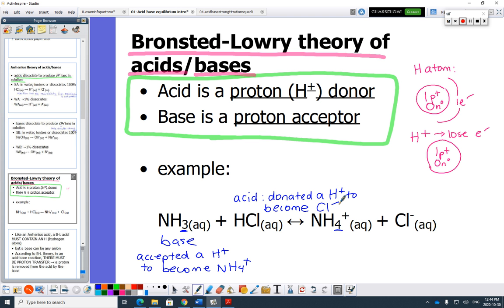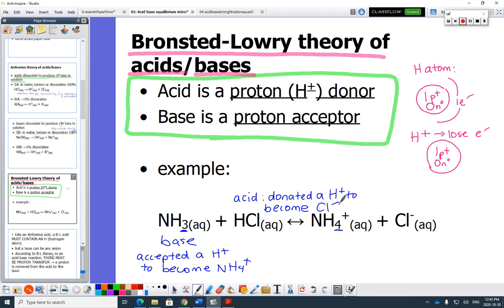Generally speaking, these both have H's. Sometimes that can be a little bit tricky. Usually one of the substances is really obvious. This is HCl. Now it's only Cl minus. Obviously, there are fewer H's, okay? But now we also have to go backwards. Every single substance should be labeled as an acid or a base. This reaction can go in the opposite direction. Okay? So again, it's really 50-50.